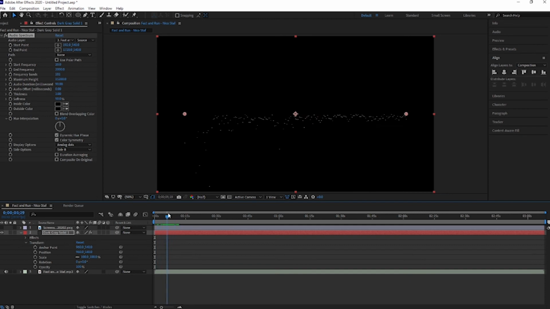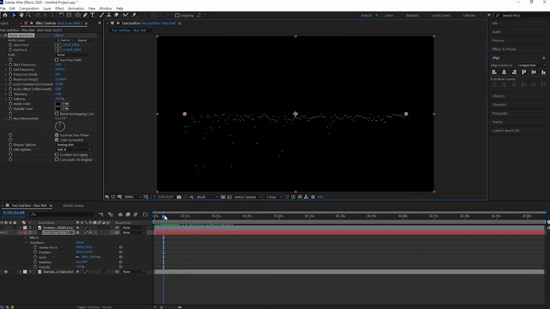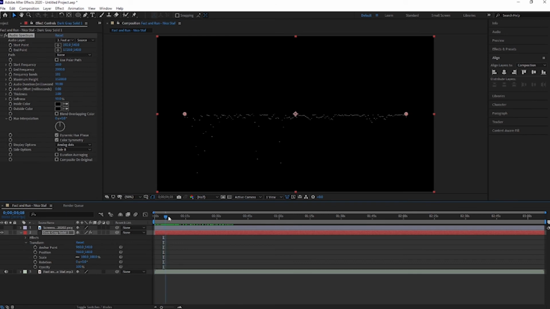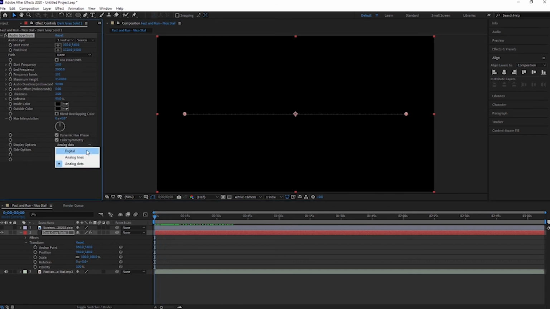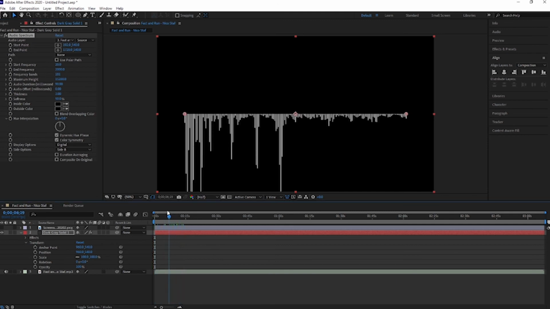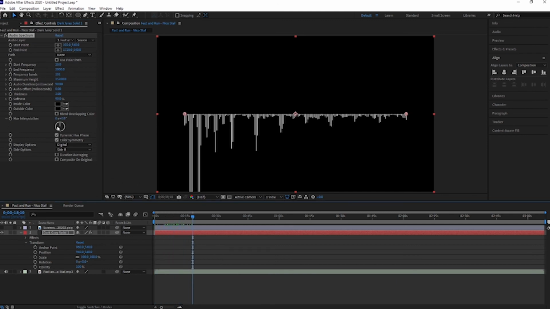So when the song is beating up, the spectrum will dance like a bunch of ping pong balls. Okay, so we don't need analog dots. We are going to make the simplest one ever, so we're going to use digital here. So that's the digital, and yeah, that's kind of it.